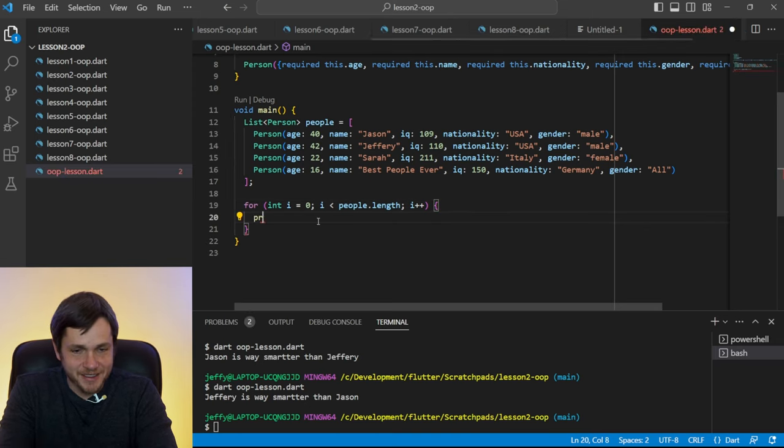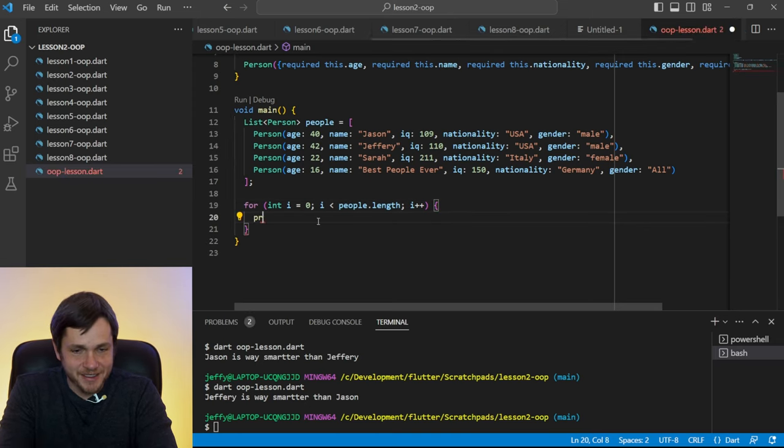So there's actually a somewhat easy way to do this. We know that this list is sorted in order of IQ, and we know that people 0 is the first item on the list. So we can run the following if statement. If people 0 dot name is not equal to Jeffrey, then we need to do something. I want to point something out. This is how you denote not equals to, an exclamation point and then an equal sign. If people name is not equal to Jeffrey Booth, we need to do something.